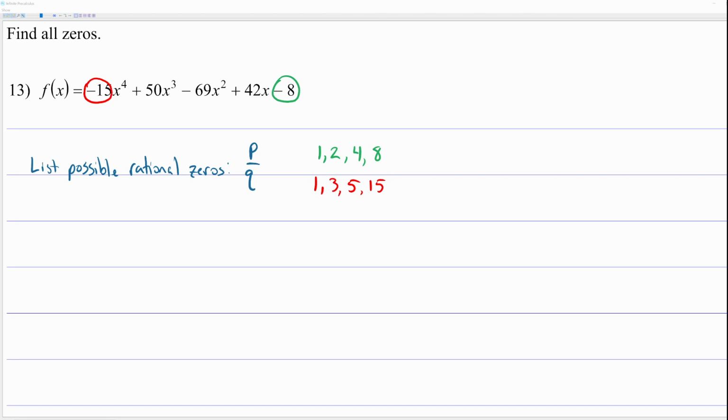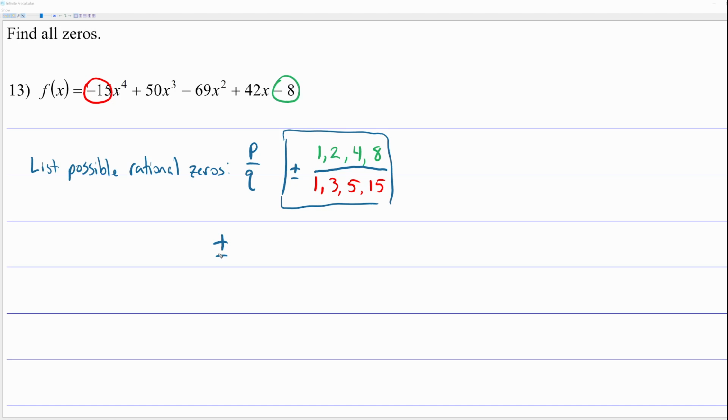So, if you want to have a short list of rational numbers that might be zeros of your function, they're the numbers of the form p over q. These factors, the factors of 8, over these factors, the factors of 15. Now, just for students in my class, this is a perfectly fine way to list all of the zeros. I'll go ahead and list out all of them one by one, just so you'll see, but what I have boxed in is fine for my class.